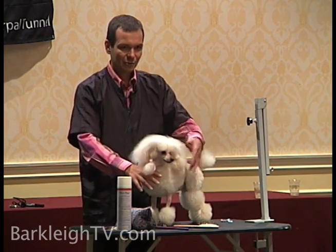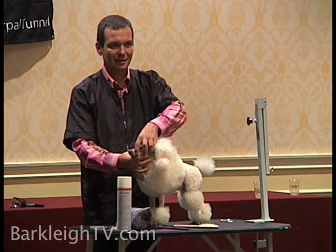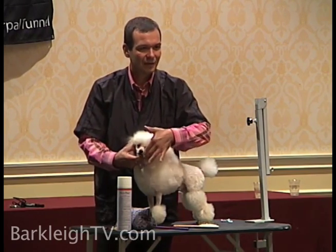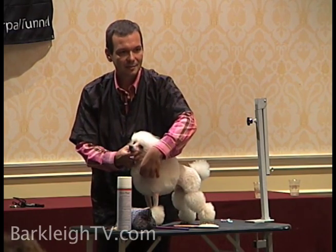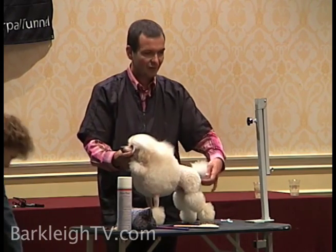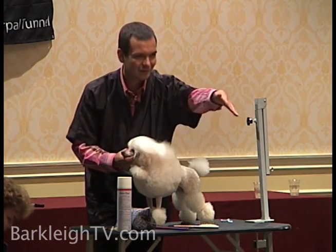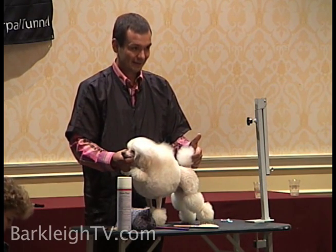You know? So when you put the dog staying, they are here. Thank you, Olga. When you put the dog to stay, what you want to have visible is a point of shoulder somewhere here, where I don't know where I will put. And on the other side, you want to have a point of rump expressed, because these two points visible from the side will keep your dog straight, balanced.